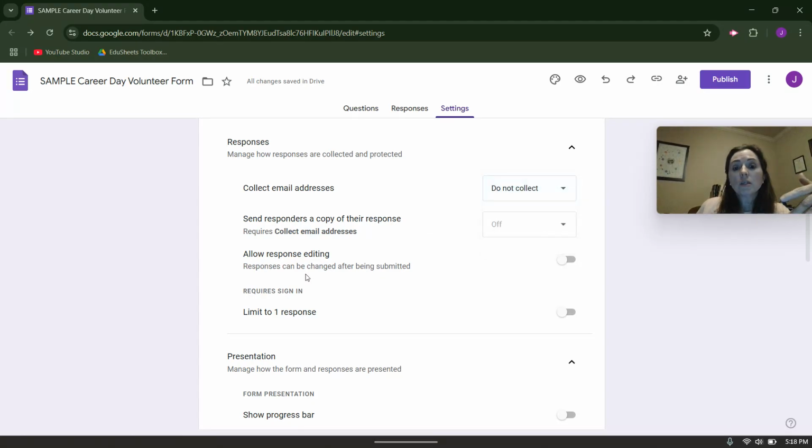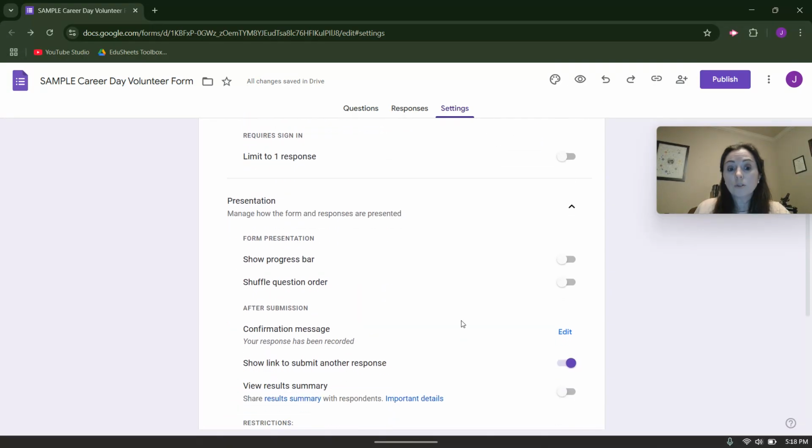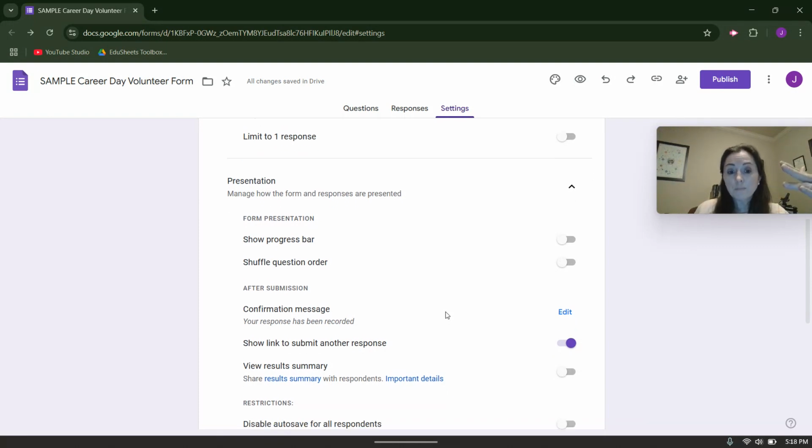So just know this, you can allow them to edit after, and you can also say they can only submit it one time. Just depends on what you're doing, whether you want to do those options. You can choose to mix things up, especially if you're using it as a quiz of some sort. The types of things that I do where I'm using it to collect data, I put the questions in a logical order, and so I don't want it to mix them up. But that is an option.